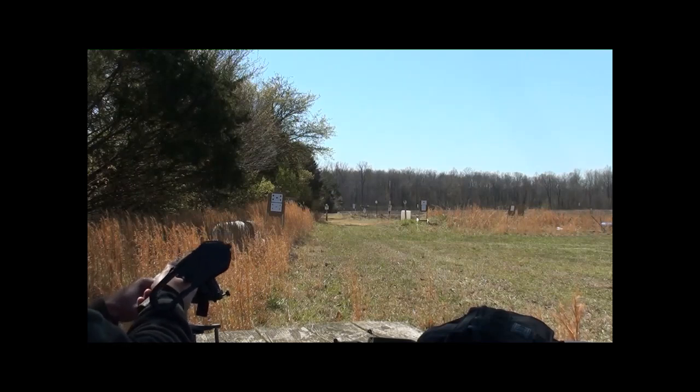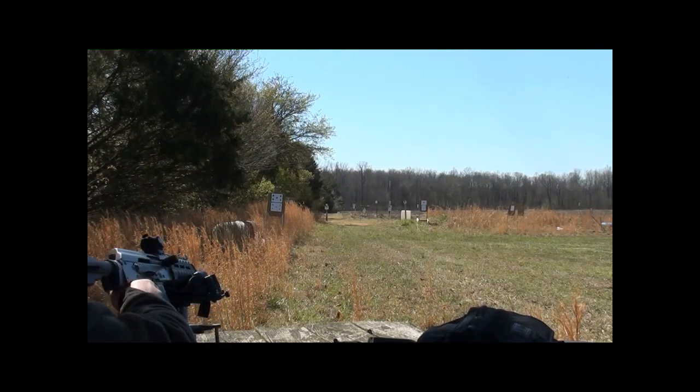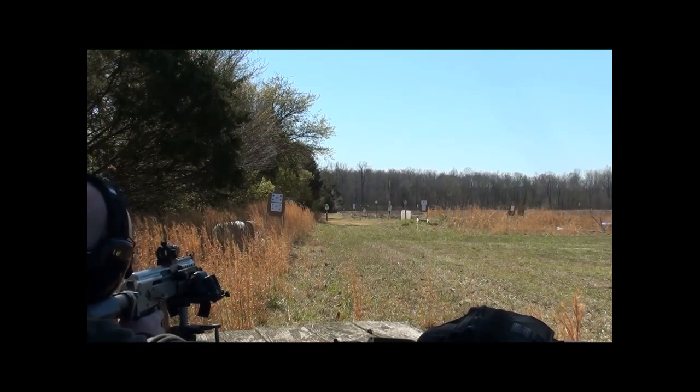With that 25-yard zero, I noticed that I had to aim pretty low at 60 yards because the bullet's still on its way up. Same goes for 75.